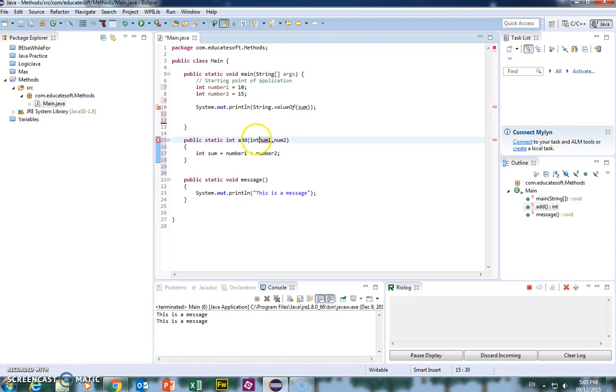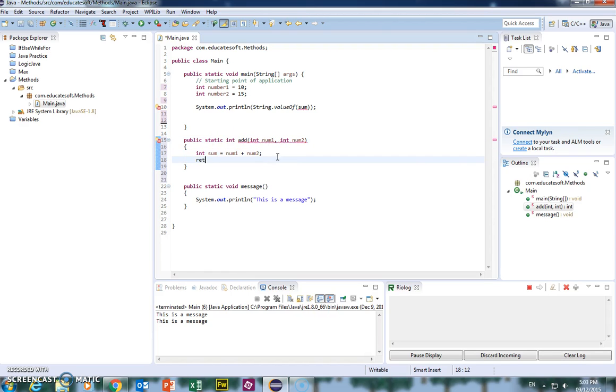Oh, sorry, I forgot to start those off. I have to call them integers, because I want this to take 2 arguments that are both integer values. You can take values of different types. Some different methods require strings, some require booleans. They require different things. And so what I want to add is num1, whatever numbers I put in there, and num2. Now, we're still missing something here. Because it's an integer, I need to return something. So I'm going to say return sum.